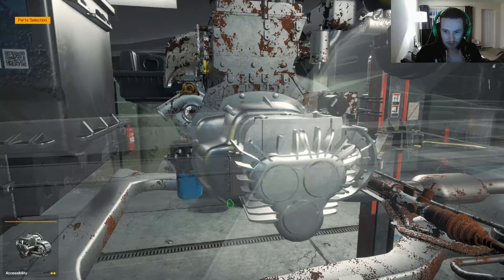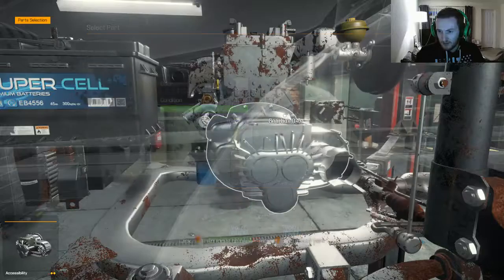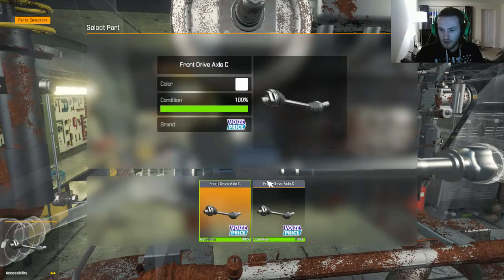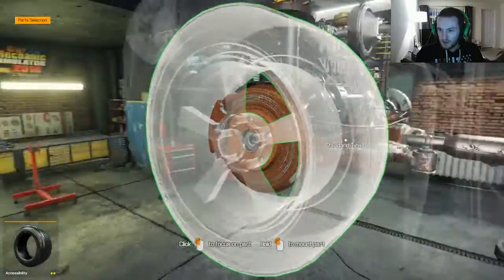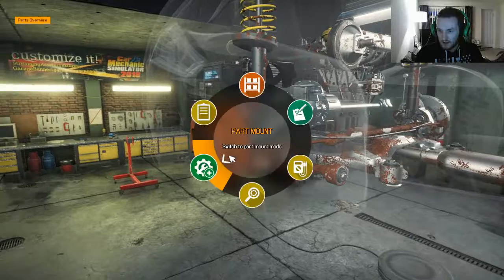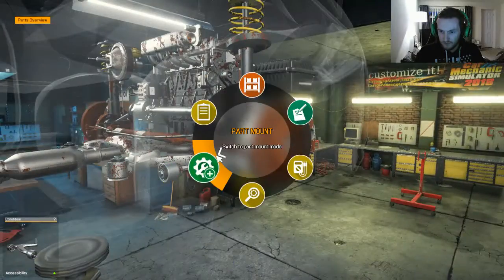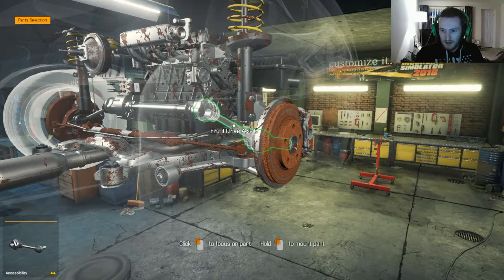Obviously, we now need to put the drive shaft back in. Put the brand new drive shaft in. Front axle. And new front axle. And we're not going to do the wheel yet because I've got a feeling there's going to be some other stuff that needs doing. Wrong side, I've already been here. Like, for instance, this inner tie rod is going to need replacing.